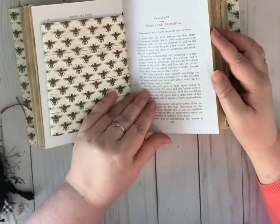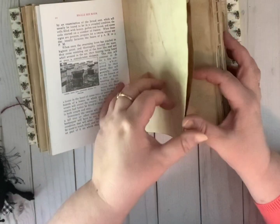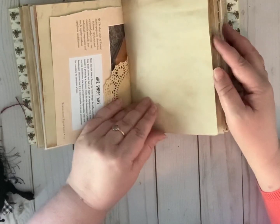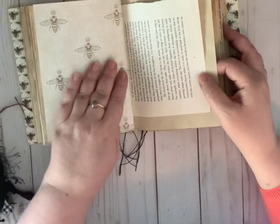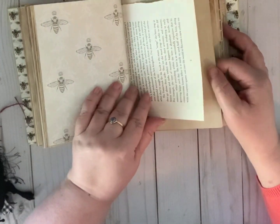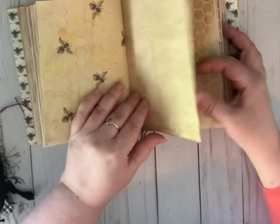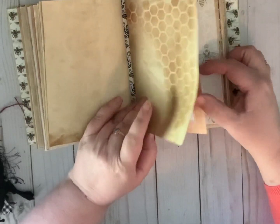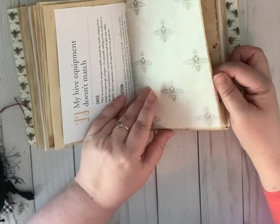So the center of the second signature, a bee book page, swarms and swarming. So lots of coffee stained paper in here, some graph paper. So lots of visual interest, even though the journal is primarily naked. And this is wrapping paper with bees. Another book page and doily, a coffee stained doily. The third signature starts with a little bit more stenciling on there. Another doily and book page. Wrapping paper again.